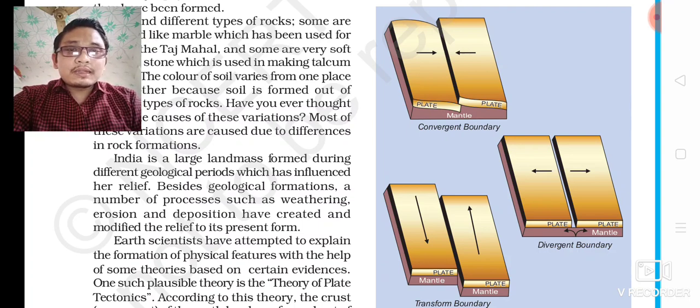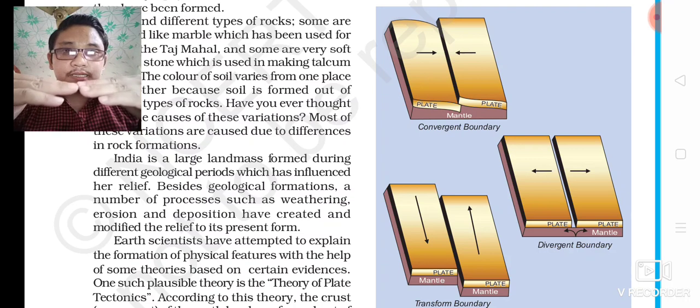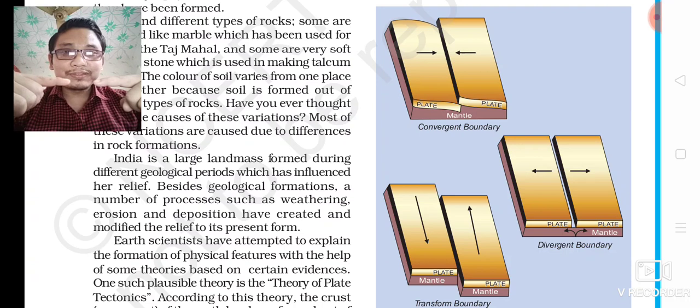Similarly, the second one, divergent boundary or divergent movement of the tectonic plate. Suppose these two plates move away from each other, they are not colliding. If they are not colliding, there is no crumble. That means ये लोग एक दूसरे से दूर जा रहे, तो टकरा नहीं रहे, तो टूटेगा भी नहीं. So this is not the destructive plate, but instead, this is the constructive plate.